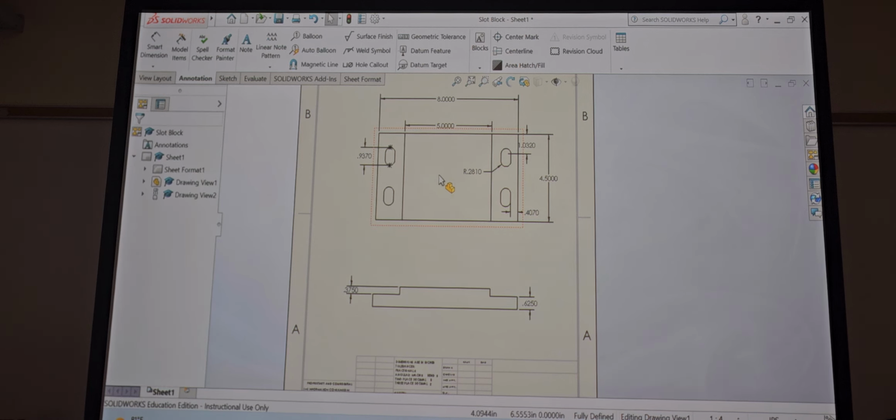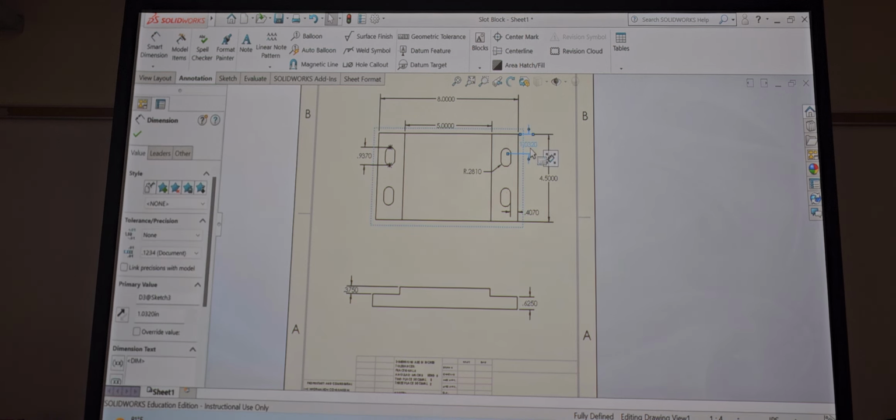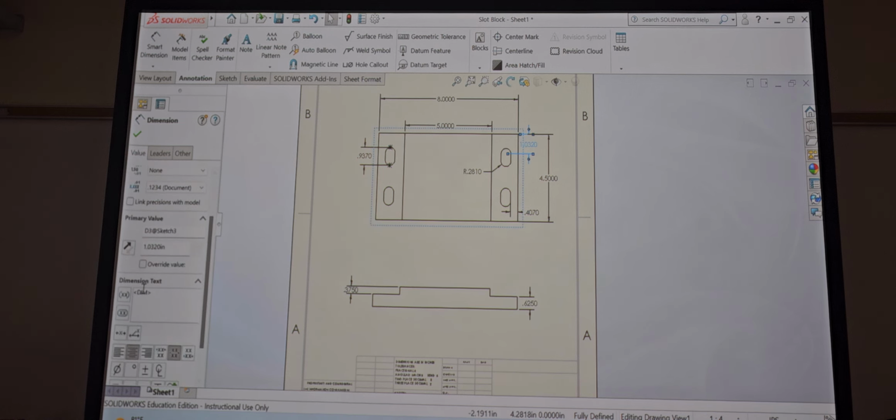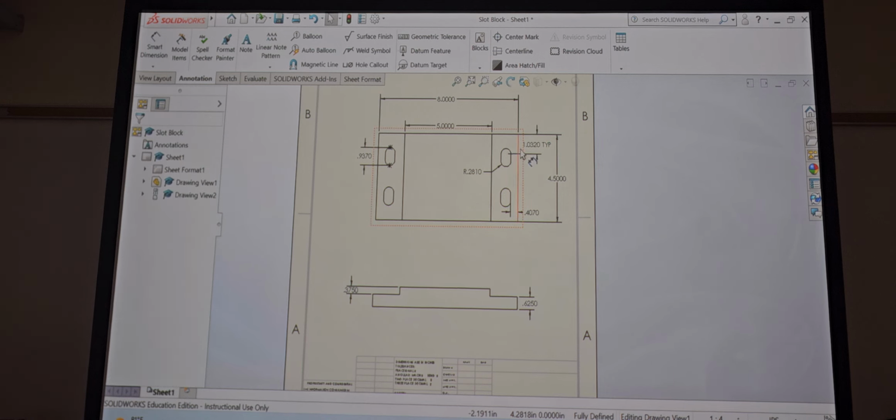And we remember how to put the extra information on this, right? So, in reality, if this print was an actual print, since that number is the same for all of these slots, I could come down here under dimension text, and I could put TYP, check mark. You see how right there now it says typical? So I would do that for all of them, right?